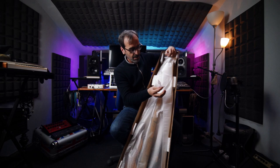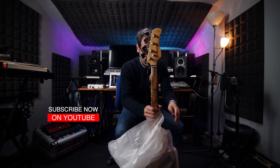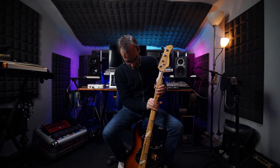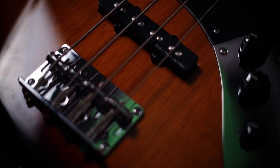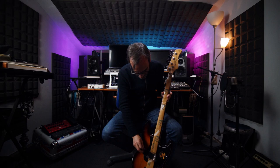Here you have the Allen key. Beautiful, beautiful grain. It also includes a handle.